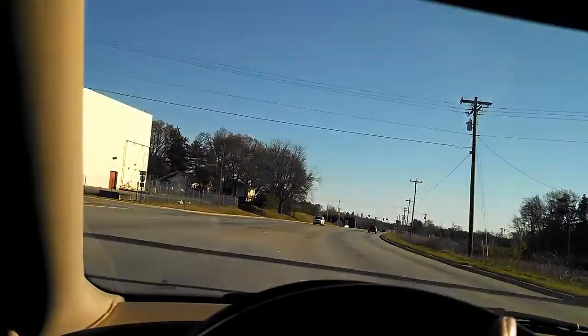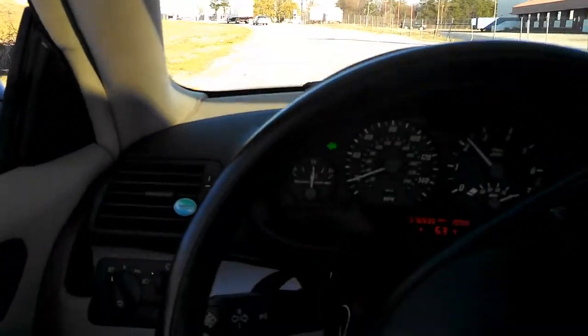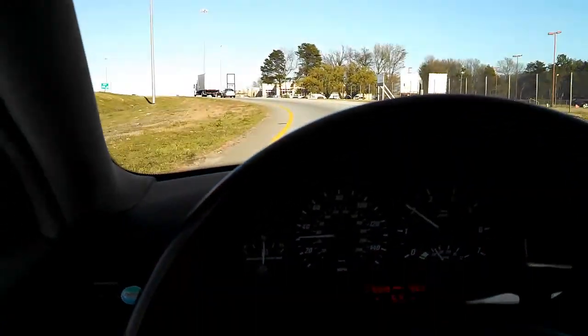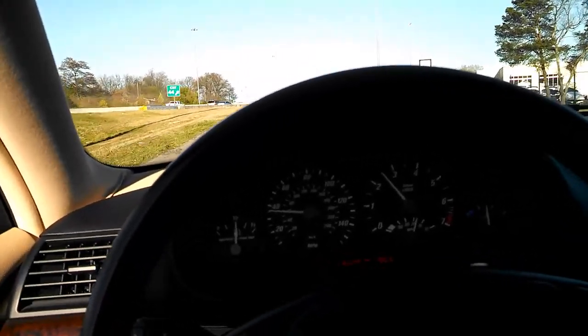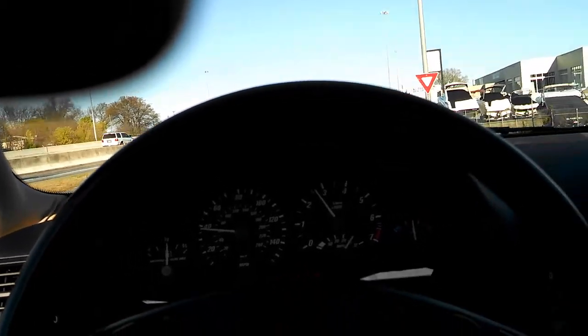So what I'm about to do now is press my clutch in and throw it in second to make this turn. I make all my turns in 2nd gear. That's usually an appropriate speed that you should be going when you're making a turn. You should be going about the speed range that will put you into 2nd gear. So that's what I make my turns on. That's how I was taught when I started learning how to drive a stick.